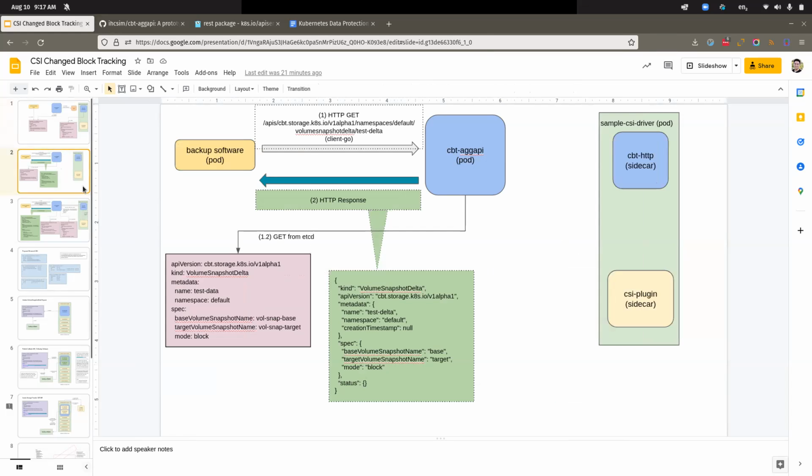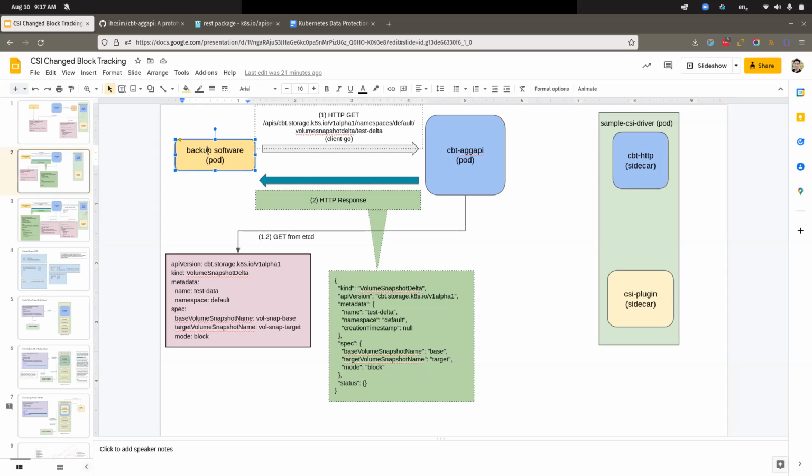So now, after that, the aggregated server is ready and the sidecar is ready. Now our client, the backup server, is going to send an HTTP GET request to our aggregated API server. It can be done using curl, client-go, kubectl, whatsoever.